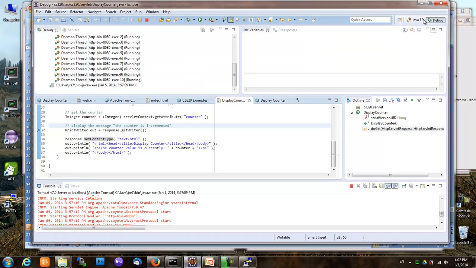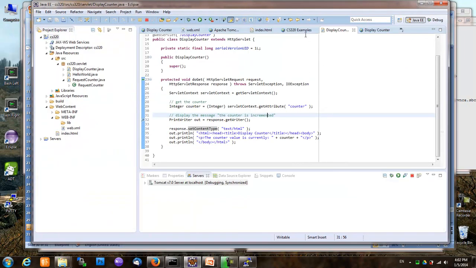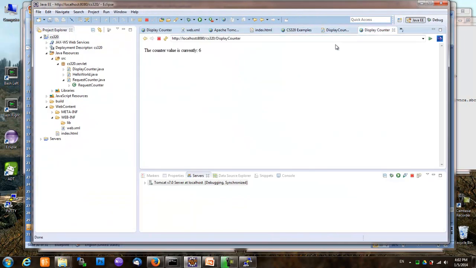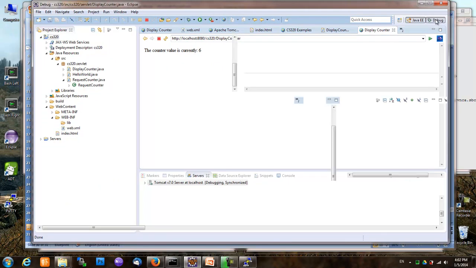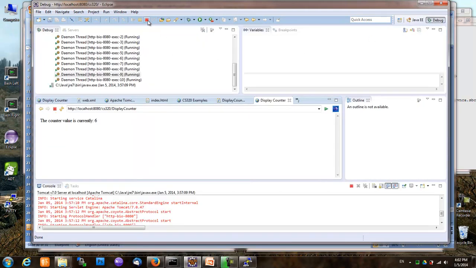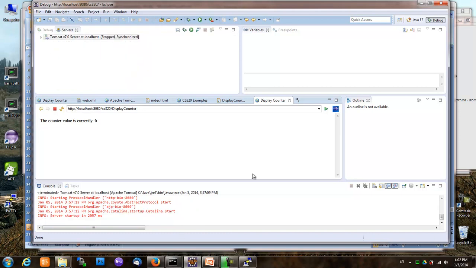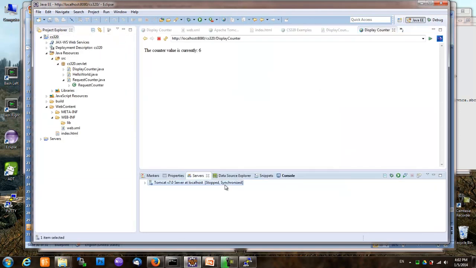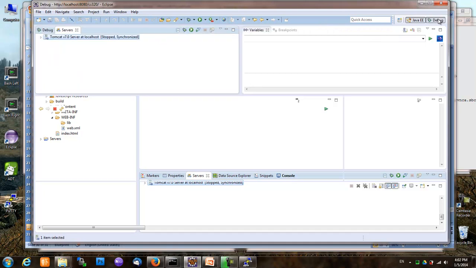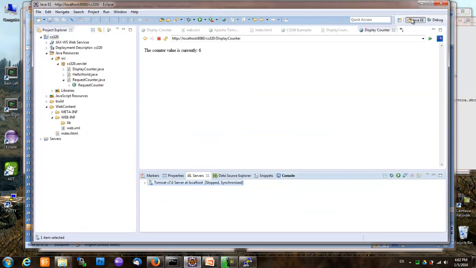And you can switch back to a different perspective and see the output of the application, and you can stop the server just like you stop the server here, and that will terminate our debugging session.